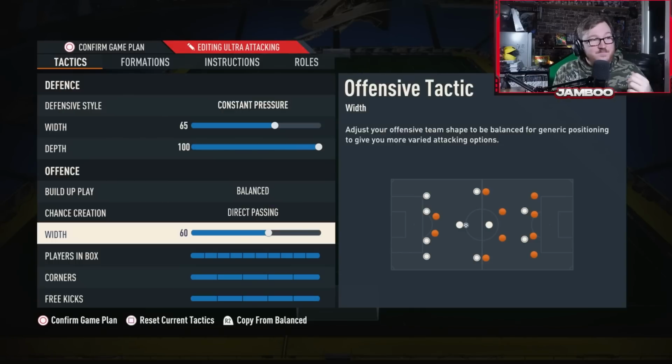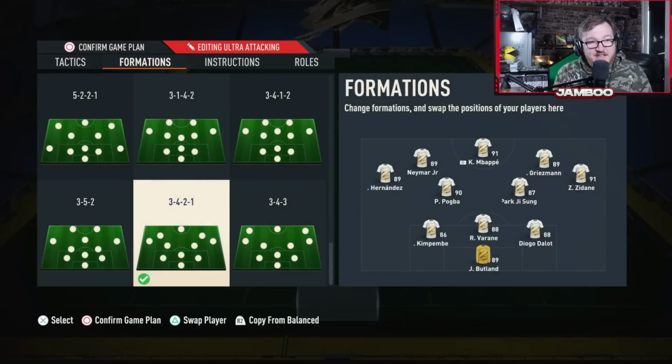Because trust me, defensively, this is an absolute liability. However, it is guaranteed chances for you. It is absolutely crazy. You can see there that you've basically got a front 5, and we're also going to instruct the centre mids to get involved as well. So you've got like 7 players that at all times are just going to be making runs in behind and attacking. And it is impossible to defend against. But it's also impossible to defend with.